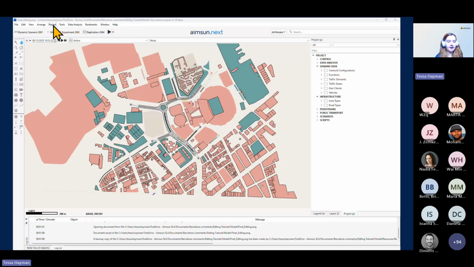So how do we then create comments? So first of all, you need to add your project to a MyAimsun project. So I go to project properties, and you can then see we have the name of the project here, and then in the drop down here, I have a list of all the projects which I am a member of.